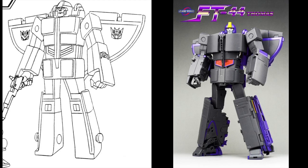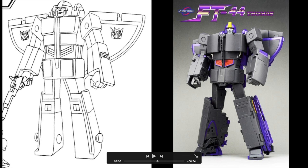So that's what makes Astrotrain Astrotrain. Now let's take a comp between FT Thomas and the cartoon model — looking at the cartoon-accurate sculpts on FT Thomas first. The head sculpt looks pretty darn close; the only thing I see is that the yellow crest section of the helmet seems a bit taller than the proportions of his face in the cartoon. We've got the circular details here that are cartoon accurate, as well as the line all the way down from the biceps to the forearms — that's toon accurate. The contours down here look pretty accurate.